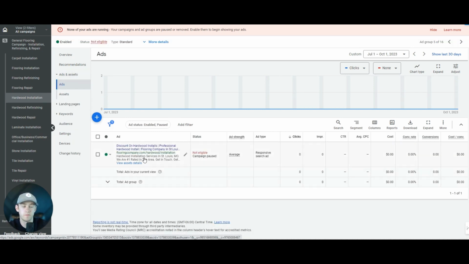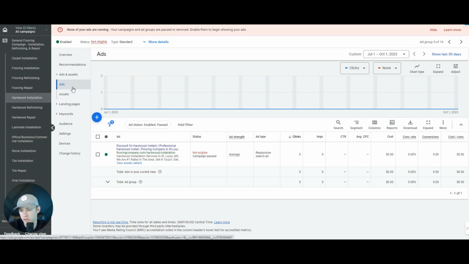And you might also go a step further and have a hardwood installation landing page. So you can see how, whenever you don't have these negative keywords added at the ad group level, you're going to start getting clicks on the wrong keyword, in the wrong ad group, in the wrong landing page even, which overall might decrease your conversion rate. But what it'll really do is decrease your quality score on your Google Ads. You just want to keep it to whatever keyword you're being found for. You want to keep it to that certain ad group. You don't want it to interfere with any other ad group.